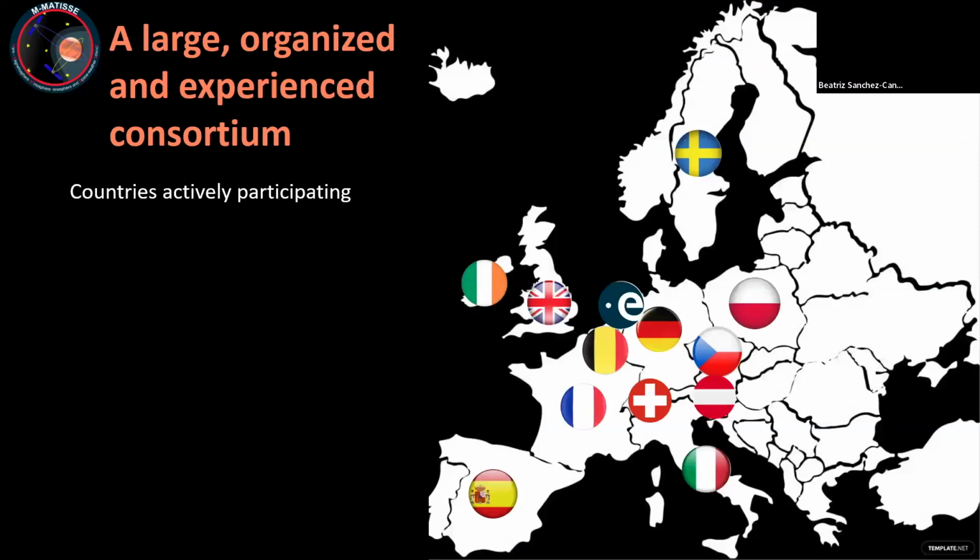So that's my last slide, I promise. This is the distribution of the payload and the distribution of the scientists that we have in the mission. We are trying to have as many people as possible involved from all the countries. These are the current countries in which we have active participation. There are other countries that have some scientists, but these are the ones actively participating in the mission.